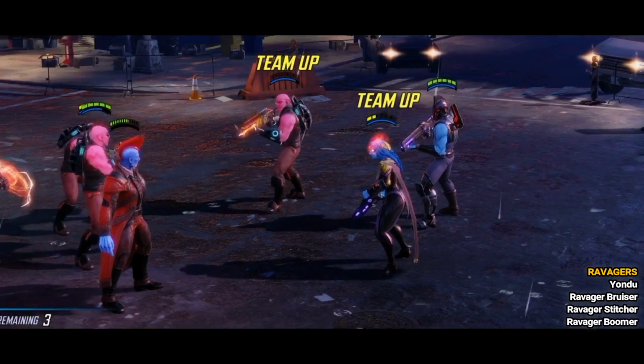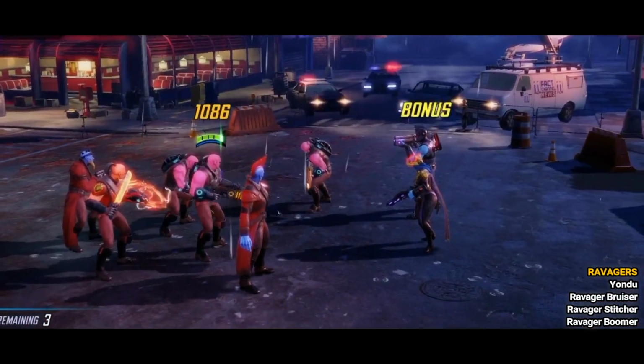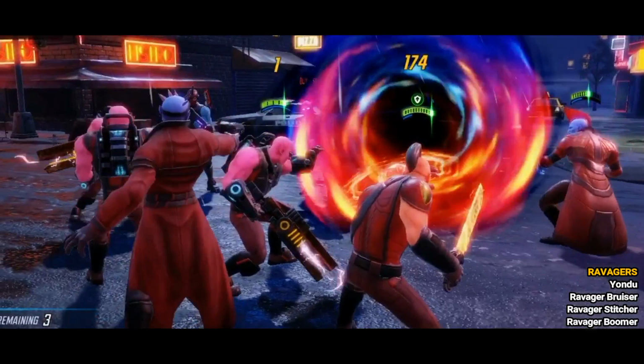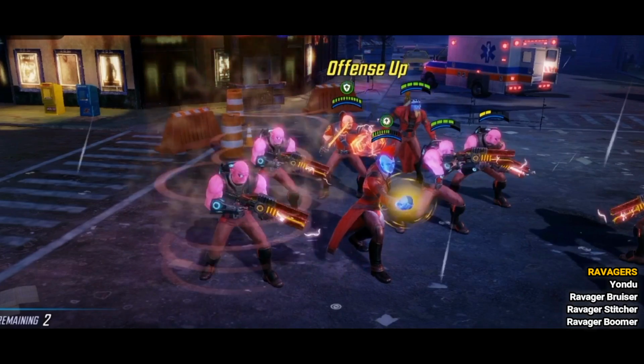So we've got a pretty simple synergy setup here when it comes to the Ravagers, purely for the fact that there's so few of them. We have the one main named Ravager, it's Yondu, he's fantastic as you all know, and then the 3 minions you've got as well. You've got a tank, you've got your support, and then you've got a blaster class.